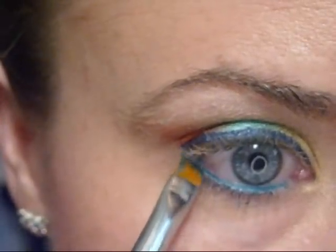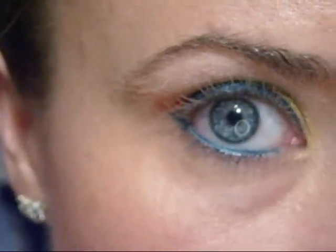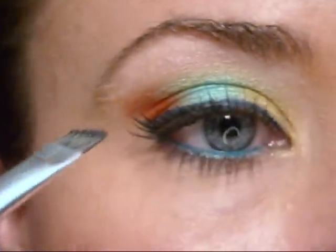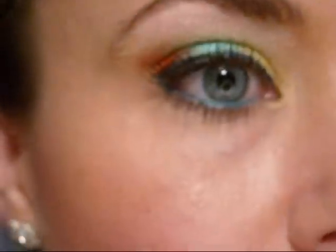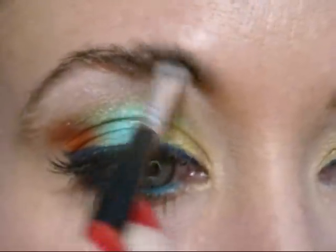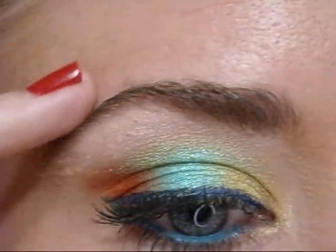Next, we're going to attach the lower liner to the upper liner so we can make a really small little bit of a cat eye. Ladies, this is a very important part that you don't want to forget: always fill in your eyebrows. It always finishes off any look nicely. I use a cheap angled brush to do this — I find I don't need an expensive brush to fill them in. You'll take your color; in this instance it's L'Oreal HiP Gilded dark brown, and you'll apply it and fill in any gaps in your eyebrows. It really helps to define it. Then you'll take a brush and use that to really shape it.